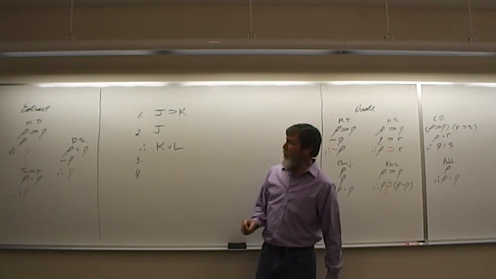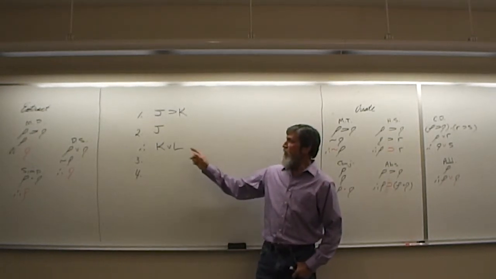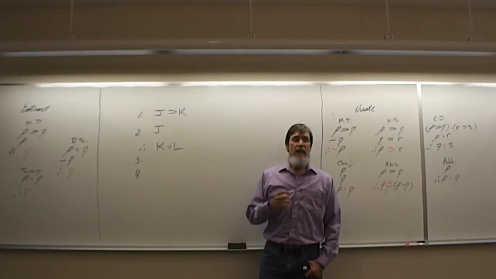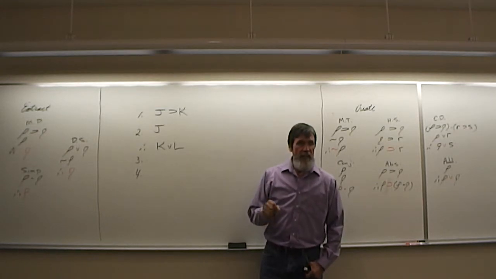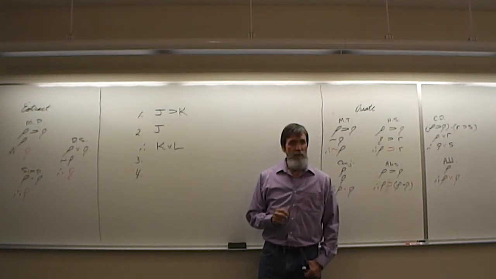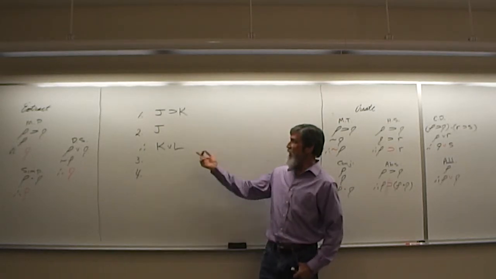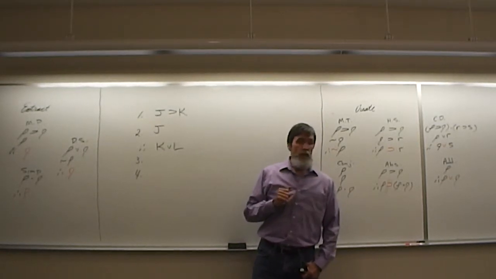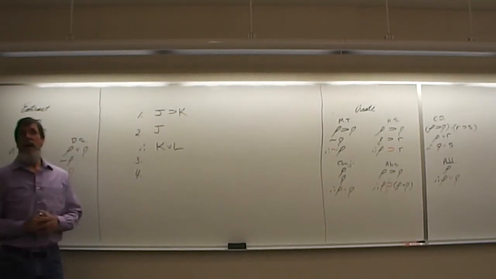But to begin the actual proof procedure, you always ask the question or determine, does my conclusion exist anywhere in the premises? If so, the last step of the proof will be to extract it. If not, the last step of the proof must be to create it, because there's no place to extract it from. So, does our conclusion exist anywhere in the premises? No. So the last step of this proof is going to be to create K wedge L.